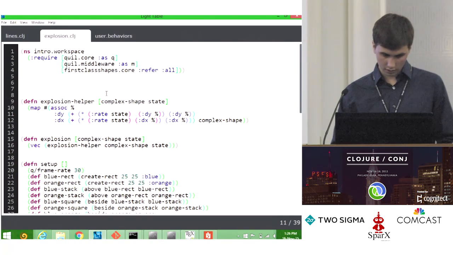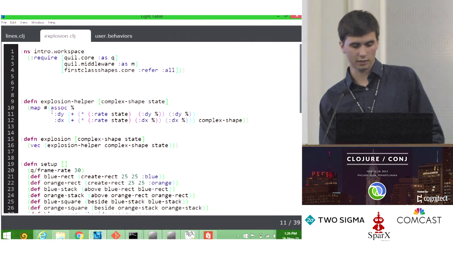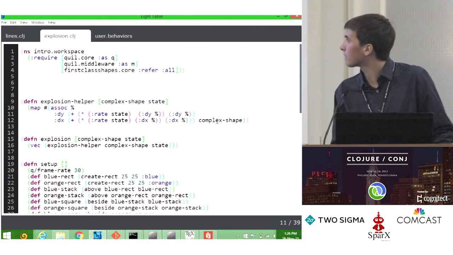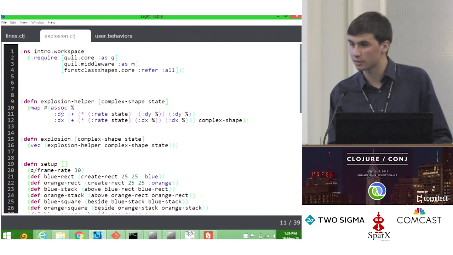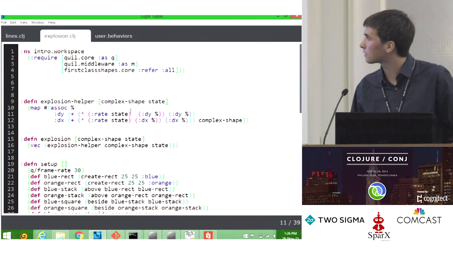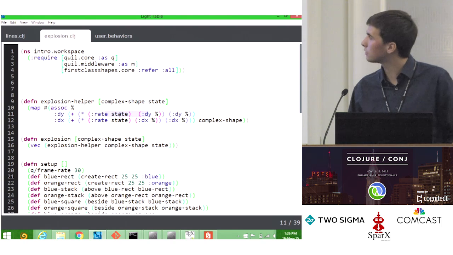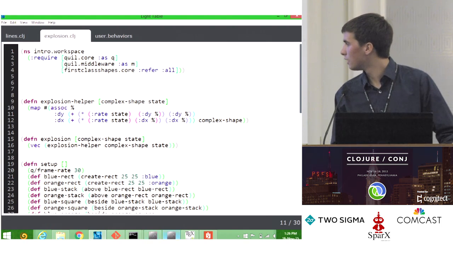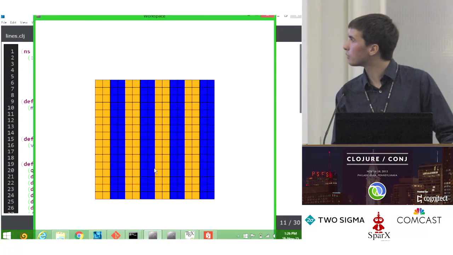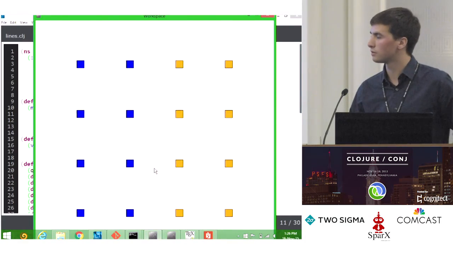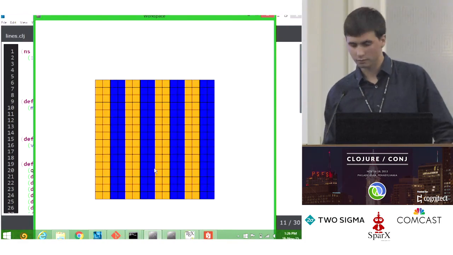And the actual change for our explosion is we're just mapping an associate over each individual shape within the complex shape, and we are changing its offset from the center. And that's all it takes, according to the rate and the old dx and dy values, which is why in the example, the center actually moves slower, because it's going off of its old dx and dy values.